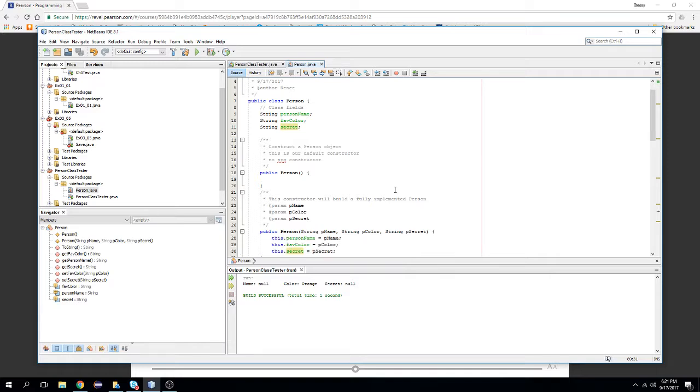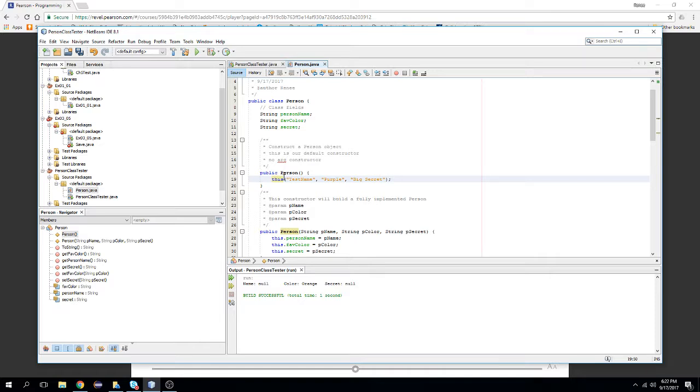Now we can take care of that. In our default constructor, we can go ahead and execute our constructor that expects all the different parameters and supply some defaults. So I'll say, okay, I want to run this again, this person, and this is going to be my test name, and I want to supply a purple color and a big secret. And then that's going to go ahead and run.